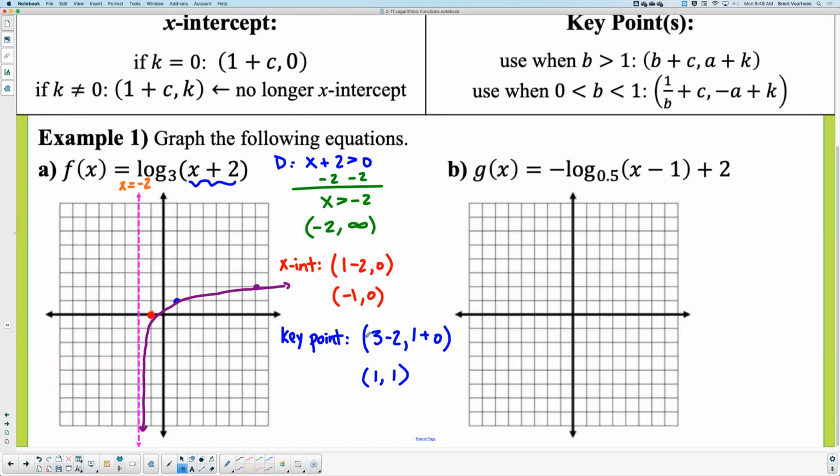To find the next point, you would multiply this 3 by 3. What's 3 times 3? 9. And so the next point would be like that. You would say this 3 times 3 is 9, so it'd be 9 minus 2. And then you'd come over here and you just continue to add by 1. Since this was at 1, now I'd say 1 plus 1, and you'd get the 2.